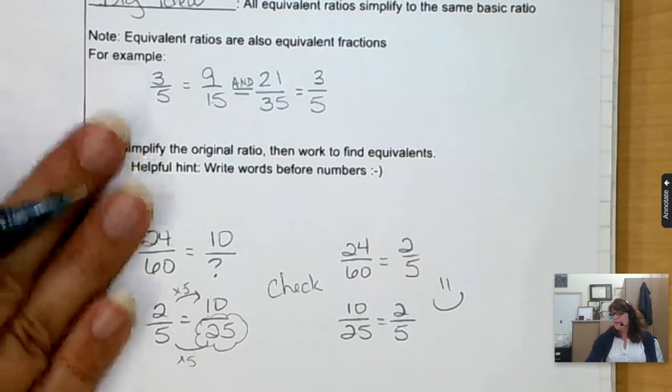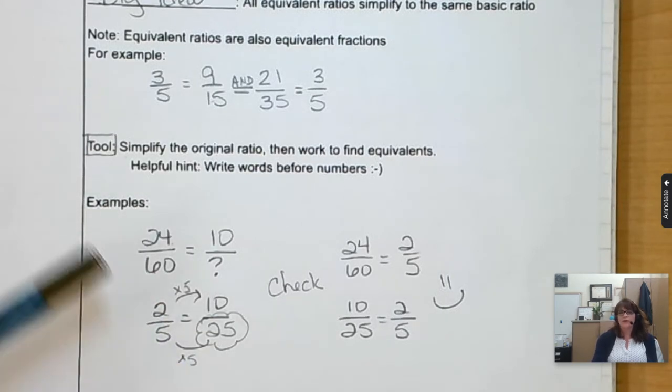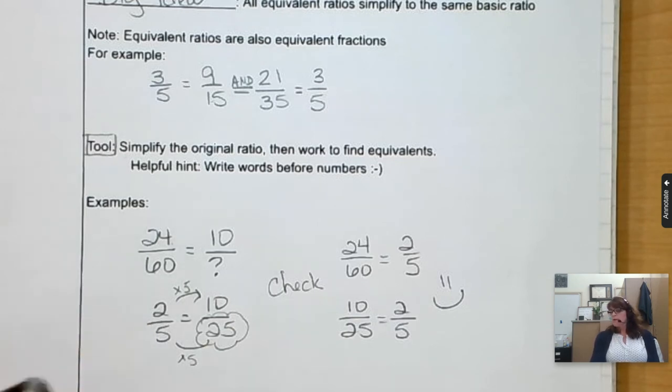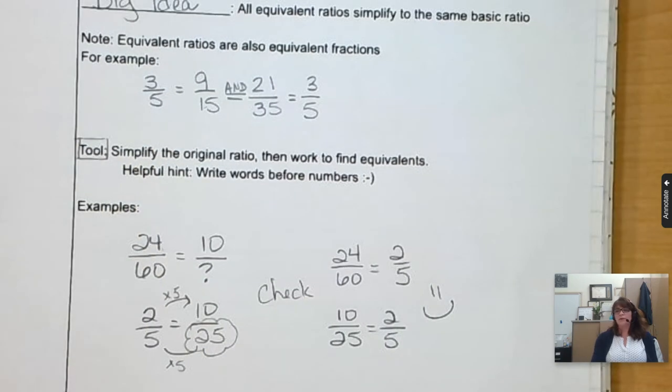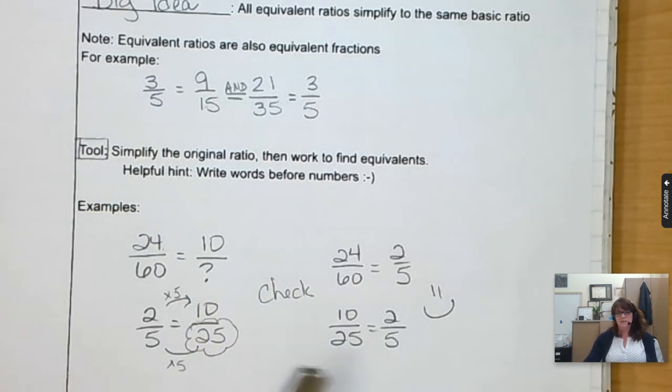And that is my favorite way to do it for several reasons. One, we already know how to simplify fractions, and it's an important skill to keep up. Two, all you need is your brain and a pencil. You don't need a multiplication chart, you don't need anything crazy. Just your brain and a pencil will get this done for you. And those are always my favorite ones to use.